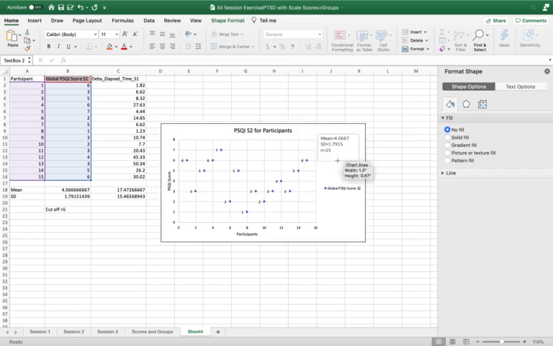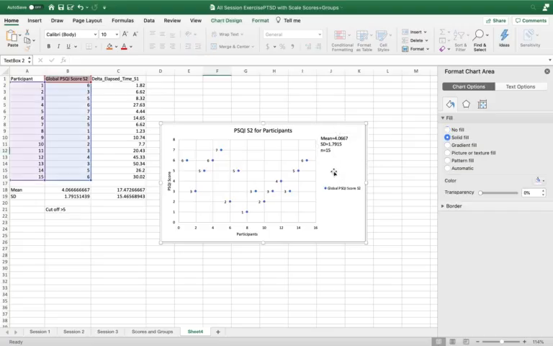And so now that we have that, we can look for groupings. So really, we don't have two distinguished groups, but we do have a cutoff score that we can use that is based on the PSQI. It is basically anything greater than 5 is considered moderately poor, mildly poor sleep.